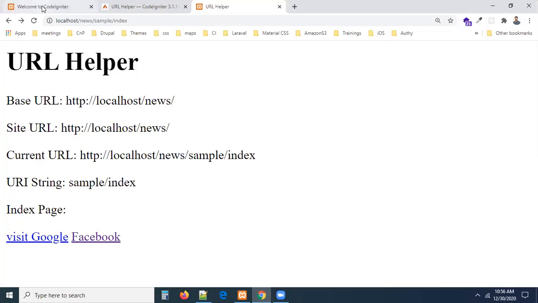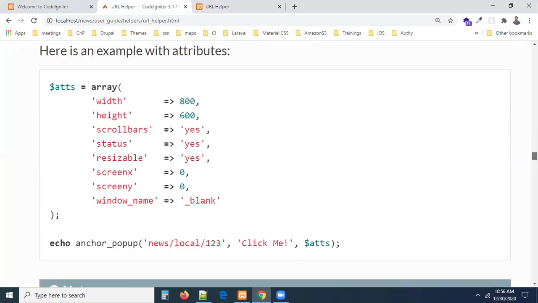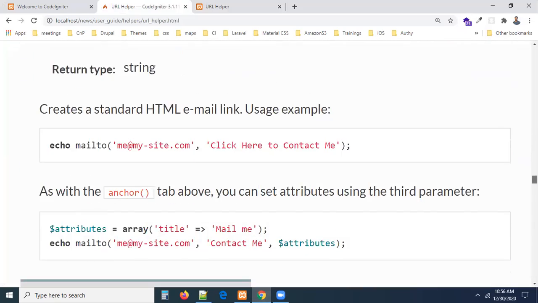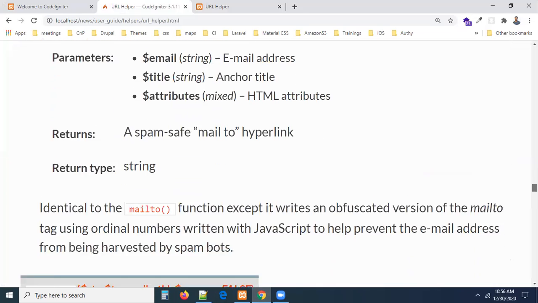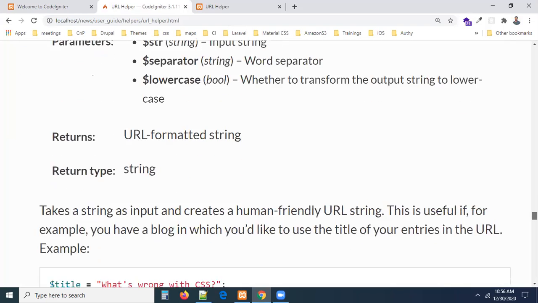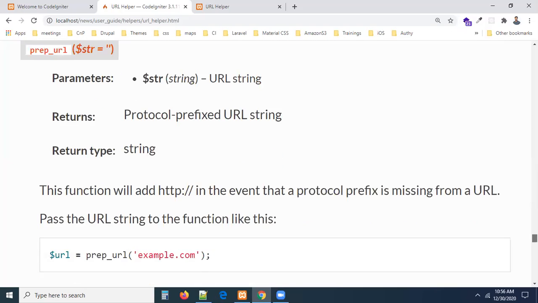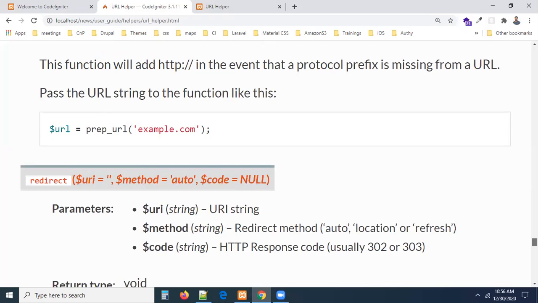Okay, right, done. What's the next thing here? We have to check it. These are a lot of links, guys. Mailto and safe mailto. Lots of methods are there. Auto link, read the manual, URL title. So what is the title of the URL? Like this, we have so many methods, guys. Put URL. Redirect. Oh, a very important method. This we need to click. This is also mostly used.